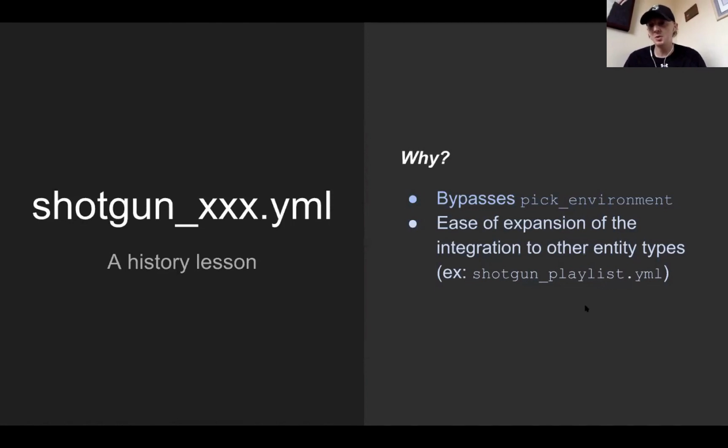As an example, you could drop a shotgun_playlist.yaml file, configure the shotgun engine with a set of apps that you wanted to show up when you right-click on a playlist entity inside of shotgun, and magically, the next time you go to the web app, refresh the page and right-click, you would get those actions for the playlist entity. So it was, in that regard, an easy way to customize the browser integration for use with any entity type that you could come up with, even custom entities in a lot of cases for some of you guys.